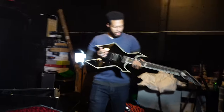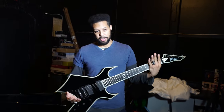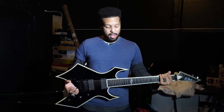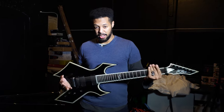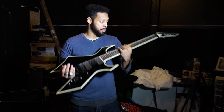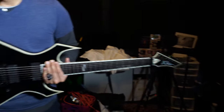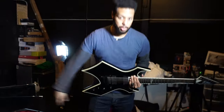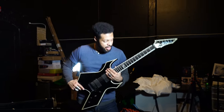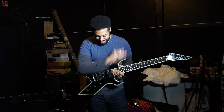This one is really cool — I've always wanted an NJ Deluxe Warlock. They looked great, sounded great, and I don't know what magic they put in these NJ Deluxe guitars, but they play so well. These are some of the best playing guitars I have ever played — and I'm talking about compared to Custom Shop. I've played extremely expensive handmade Gibsons, Les Pauls, PRSes, BC Riches, Jacksons. For some reason, every NJ Deluxe I've ever played plays ridiculously amazing.